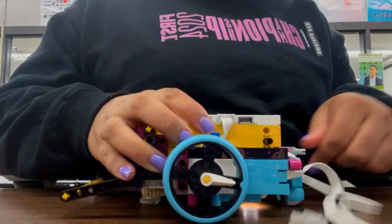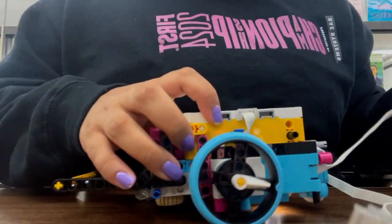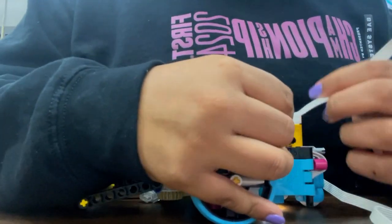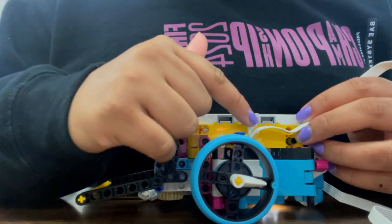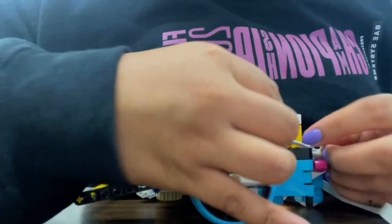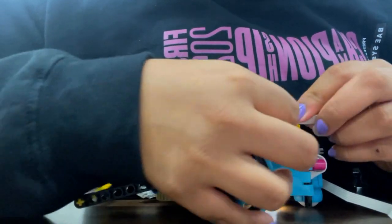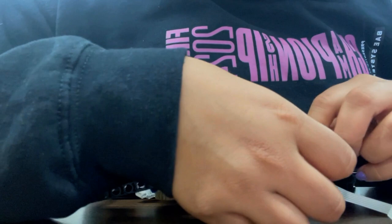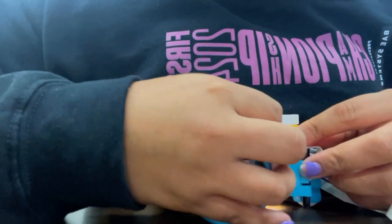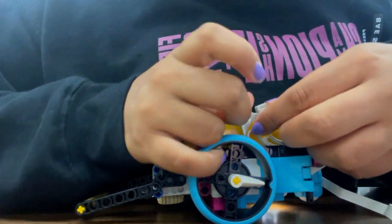Next, take the right motor or left motor wire depending on what side you are. Go underneath the peg again, and for this one we want to have nice big folds — going all the way from here to here. Big folds underneath the peg, and on the last fold make sure that when it plugs in there is just enough wire to plug in. You can see how there's nothing extra — it's just the right amount.